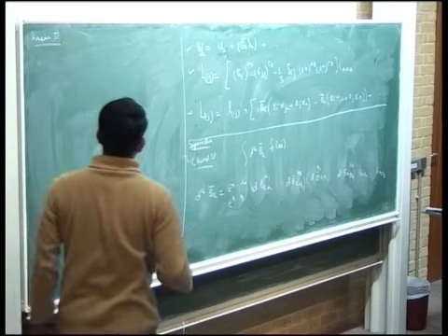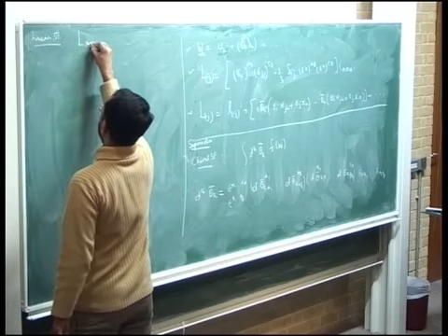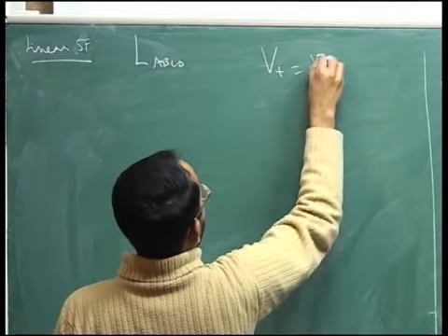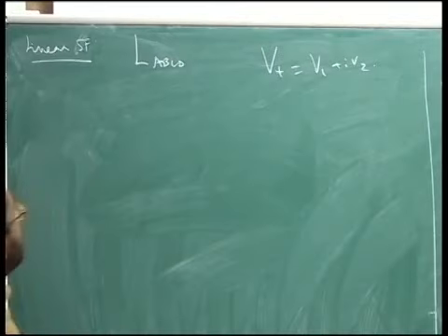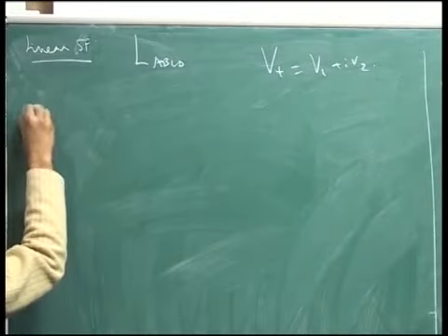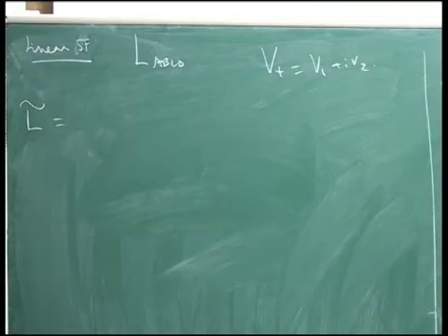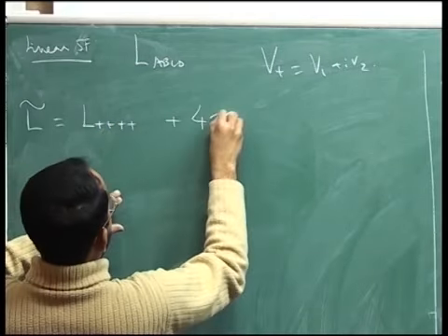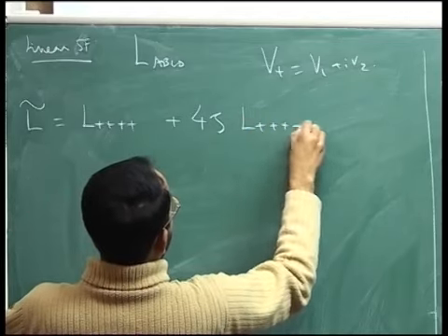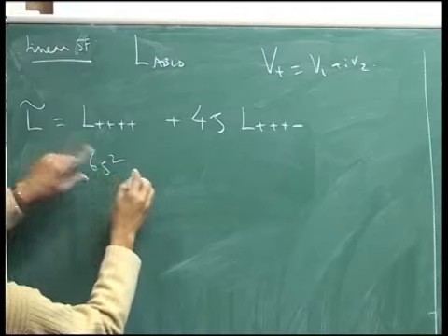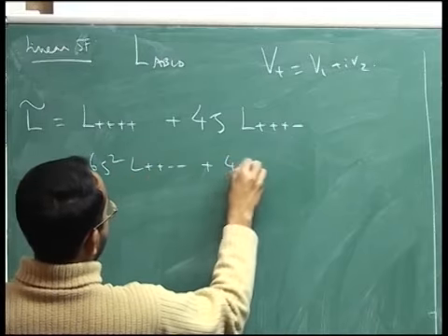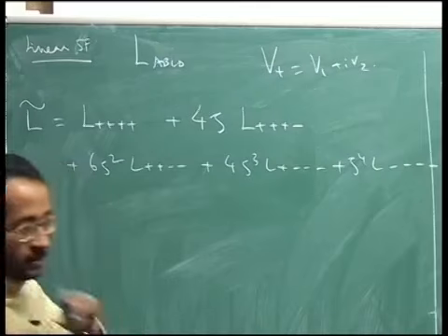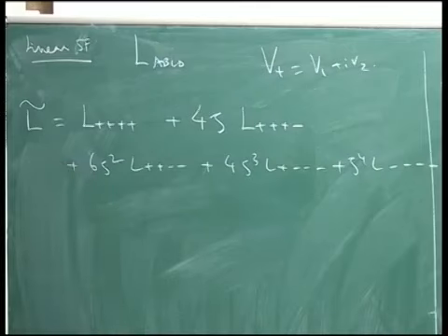So the point is the following. Remember I wrote down the superfield as L, A, B, C, D. This one 1 and 2. So I'll write a plus in this. In other words, V plus will be V1 plus I, V2. It's easier in that basis. So take this combination of the superfield, I'll call it L twiddle, and only this combination, nothing else works. So one with all plus, and like a binomial expansion essentially. So xi is a parameter, minus. So it's 1, 4, 6, this thing. And from the various properties of this, what you can show is something very nice.